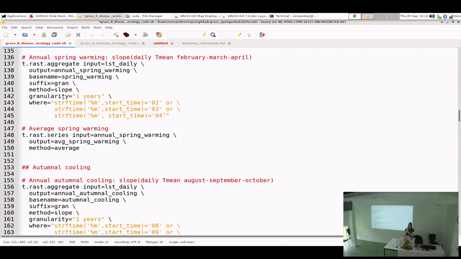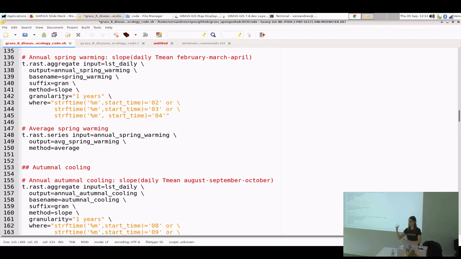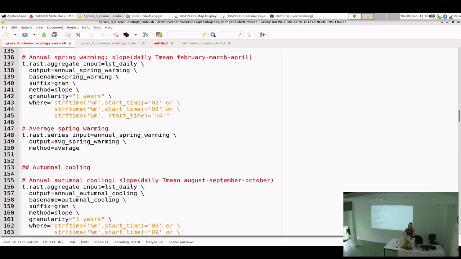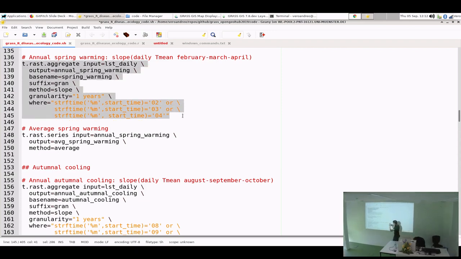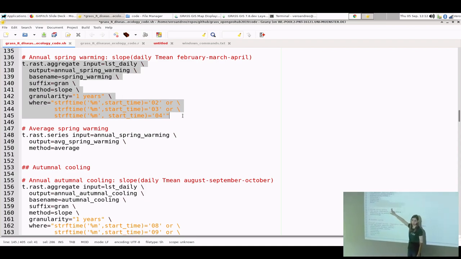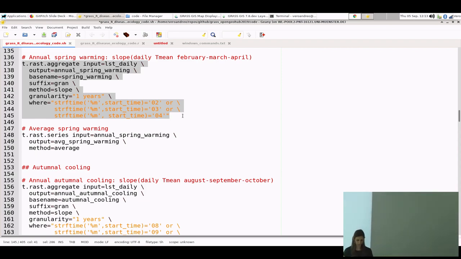And we will get one map per year, so we will get five maps, but to then put into the model, we will just aggregate and get only one, an average of those. Of course, you can use all the five, but I was just thinking on getting fewer variables in this occasion, okay? So we run this one. You can see that, again, we use this where clause a lot, the one that we learned yesterday, with this kind of syntax, where the month of the start time is either 2, 3, or 4. So we just filtered by dates. This is super convenient.